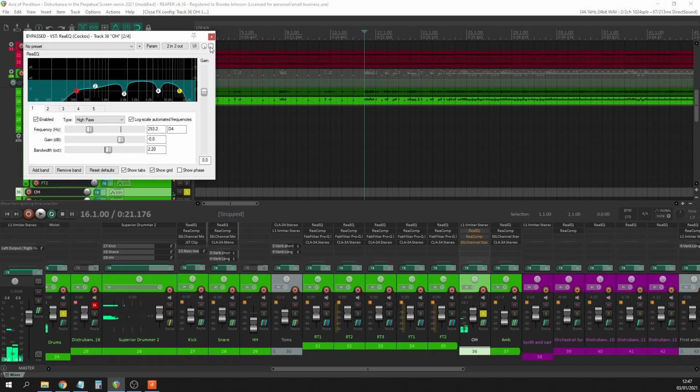So next thing we've got is EQ. So we're rolling off a lot of the bottom end all the way down to 200-300 Hertz. And then some of the really high fizzy stuff at the top that doesn't really help the sound. It just sounds like static. Just listen to that going on and on, turning it on and off. Gets rid of a lot of the low end rumble from there, the kick drums and the toms.